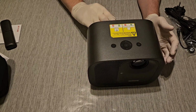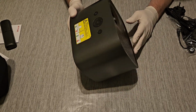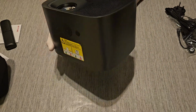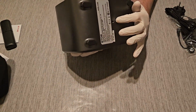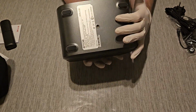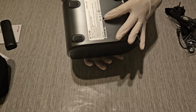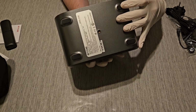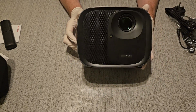Plastic all round. But other than that, it looks alright. Yeah. Oh, you've got a little bit on the bottom there. If you've got like a projector stand or any sort of tripod stand, you can screw it in there, and you've got some non-slip feet as well. Other than that, yeah, it doesn't look too bad.